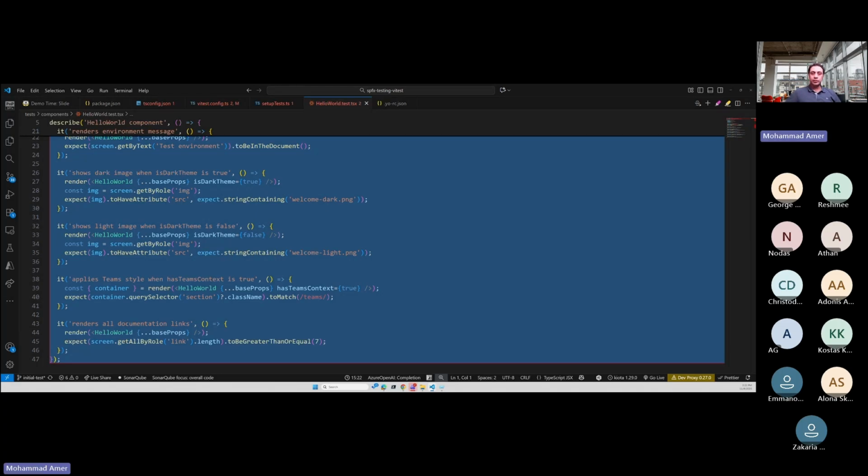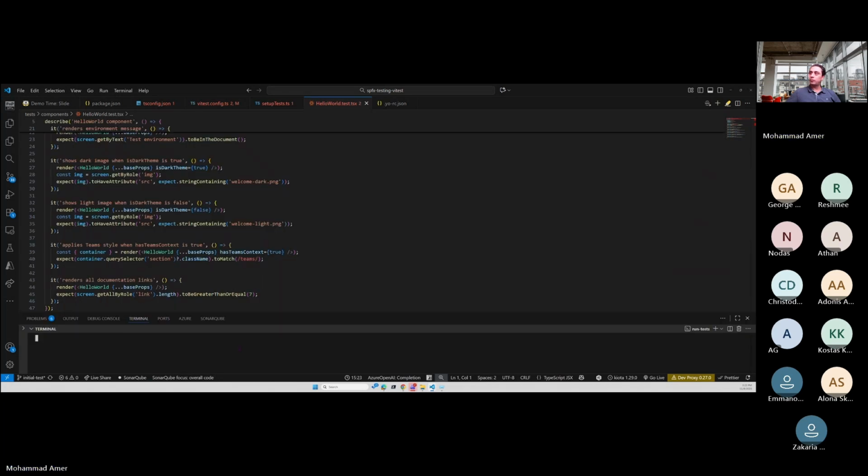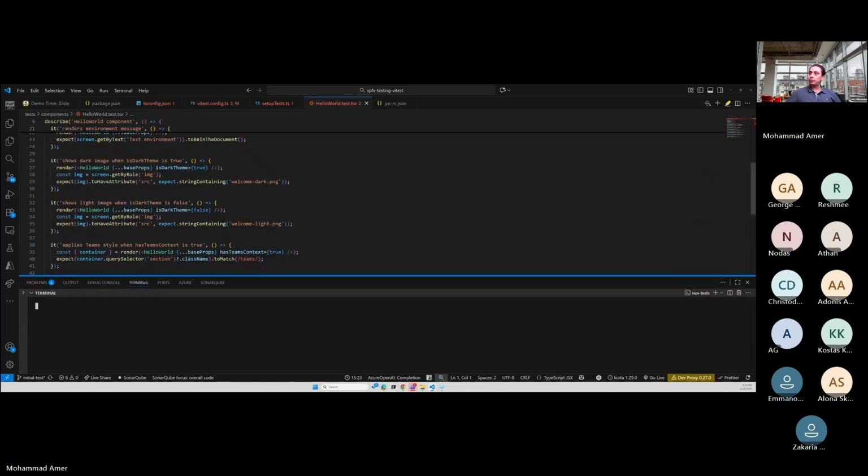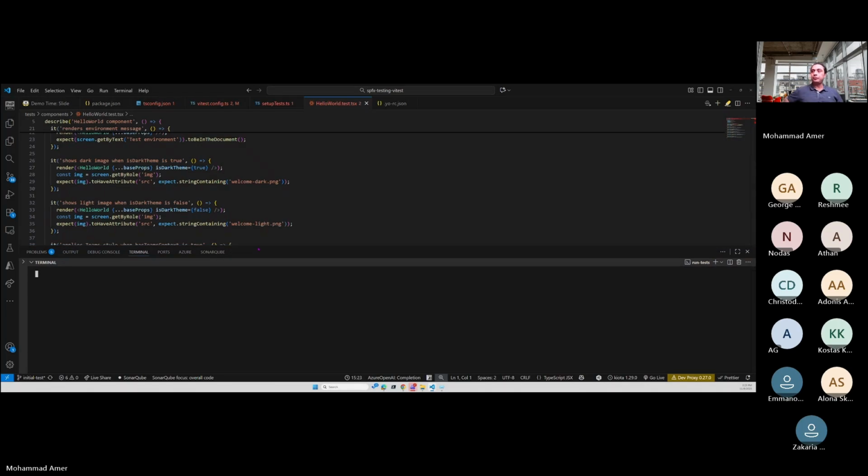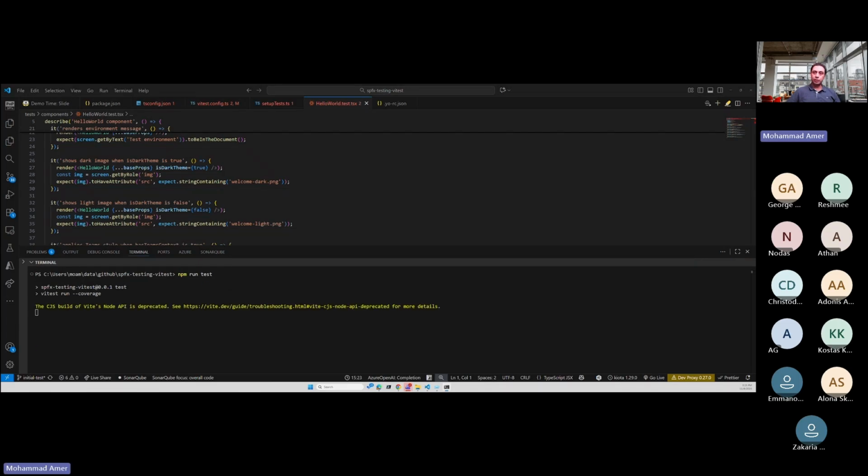So let's start running the unit tests and see the results in the terminal, in VS Code terminal. So I'm running npm run test with also coverage. It might take a few seconds.